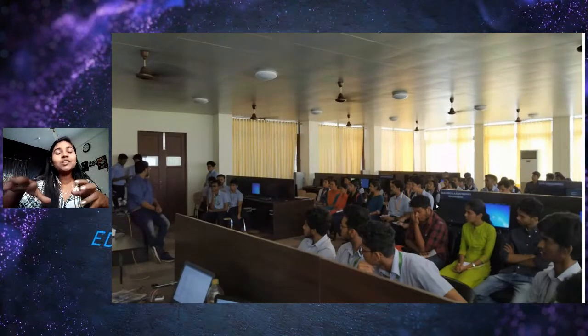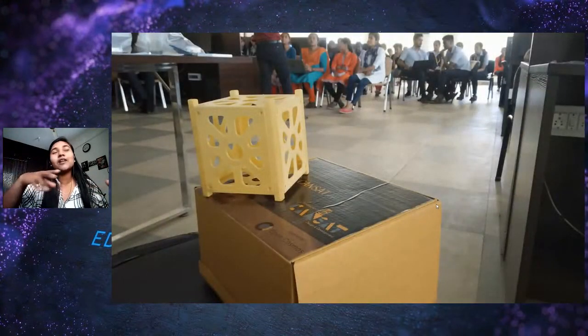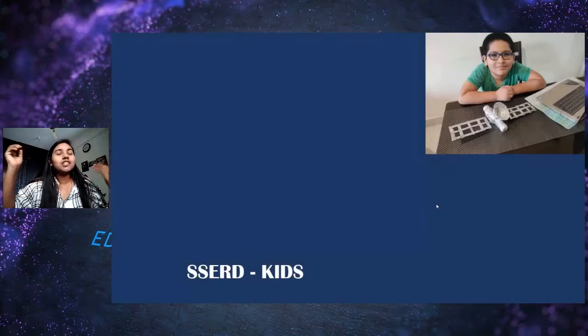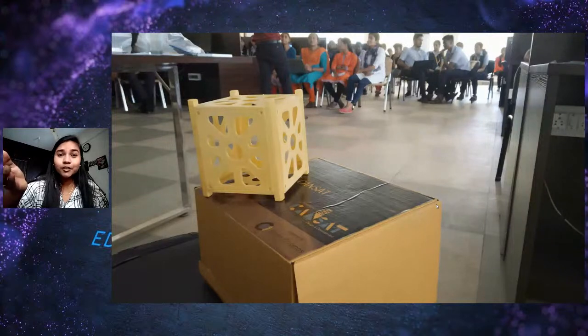And the outcome is amazing, that they learn how exactly the satellite works, and this should help them to build their own real satellite. Coming to satellites, we know that the next big thing is satellites used to be very huge things, like an elephant, or like the size of a car.